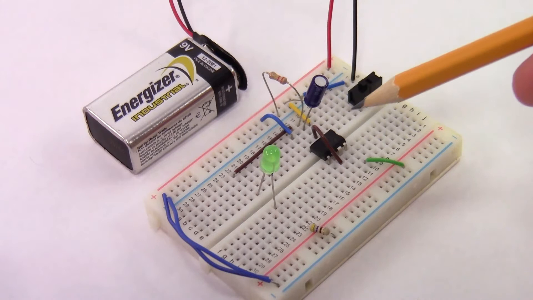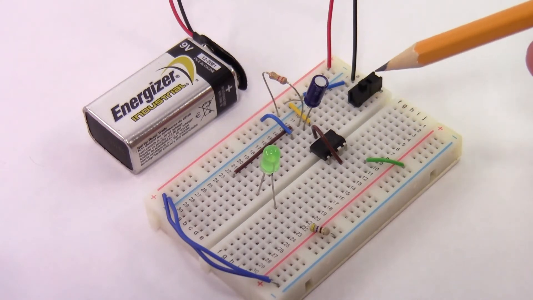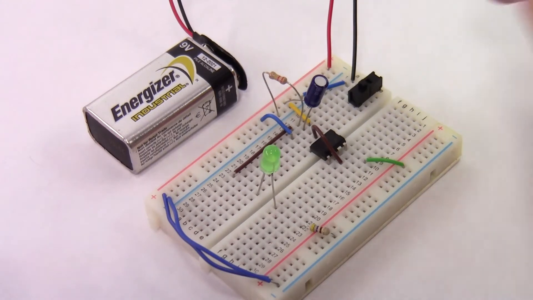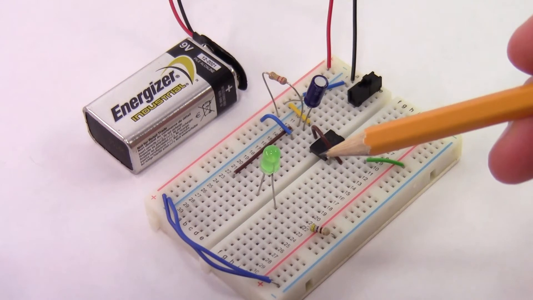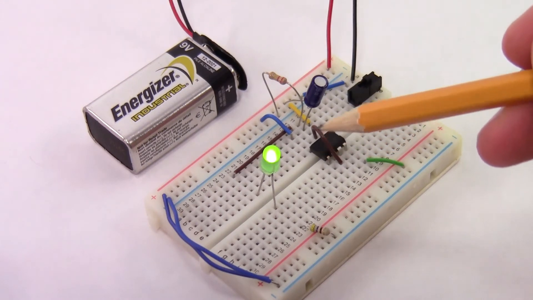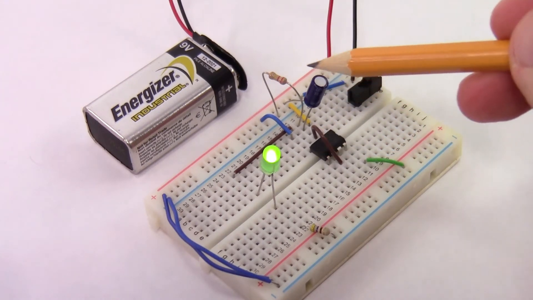To accomplish our goal we'll use the timer in a delayed power on mode. I've now wired this switch in series with the 9 volt battery to provide power to the circuit. You'll see that when I turn the switch on there's a several second delay before the LED turns on. The length of the delay is determined by the values of the external resistor and capacitor.